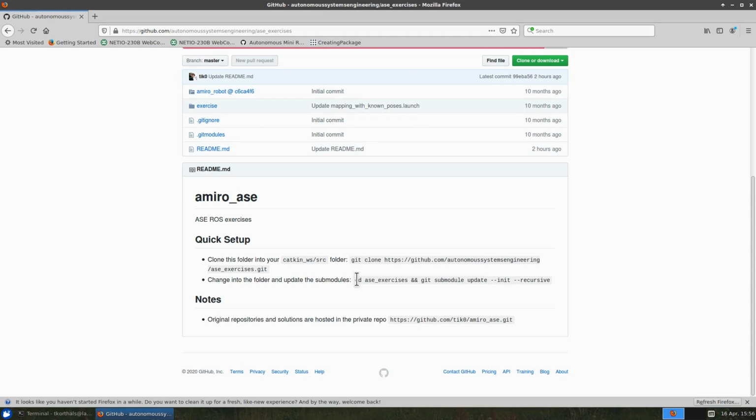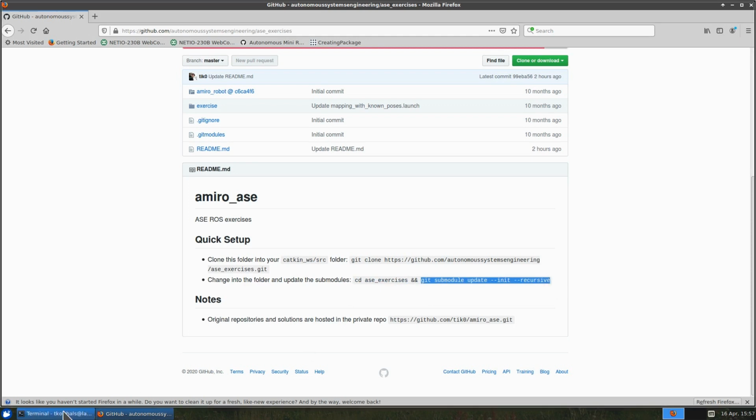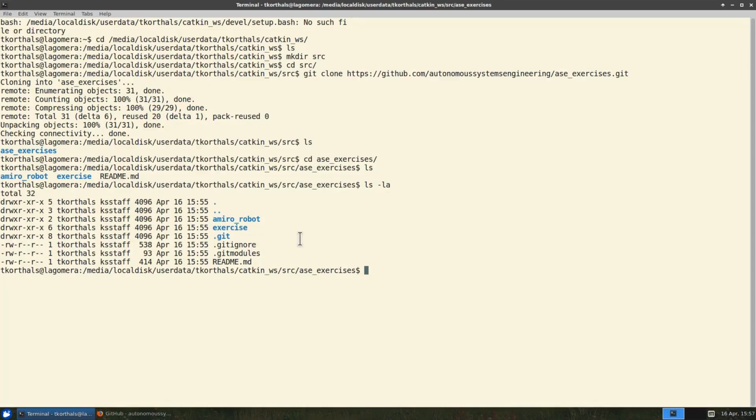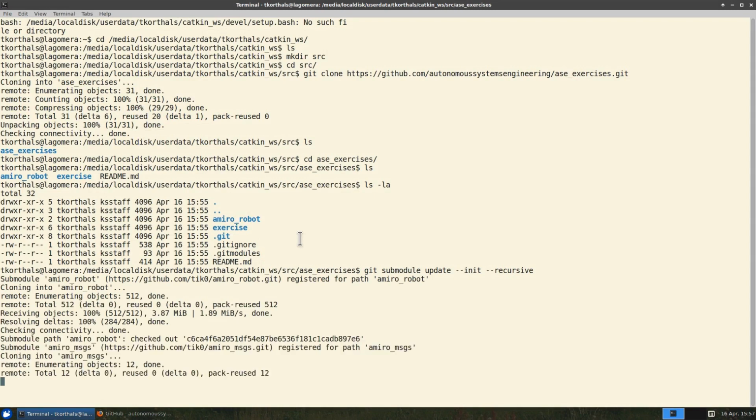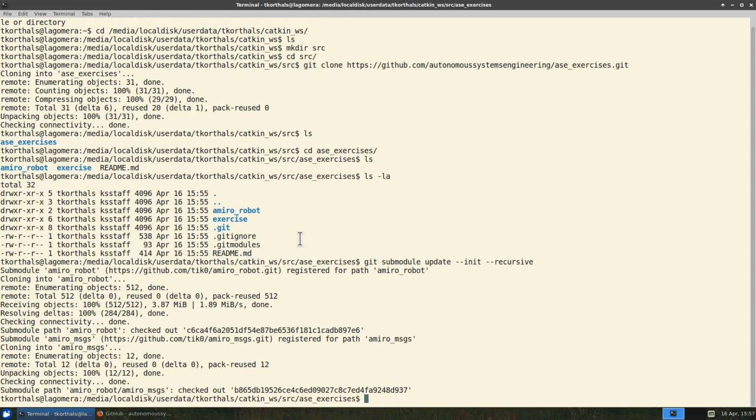You do this by entering your newly cloned folder and typing git submodule update --init --recursive. We just copy this here because we already entered our folder, enter this text, and it will recursively clone these folders.